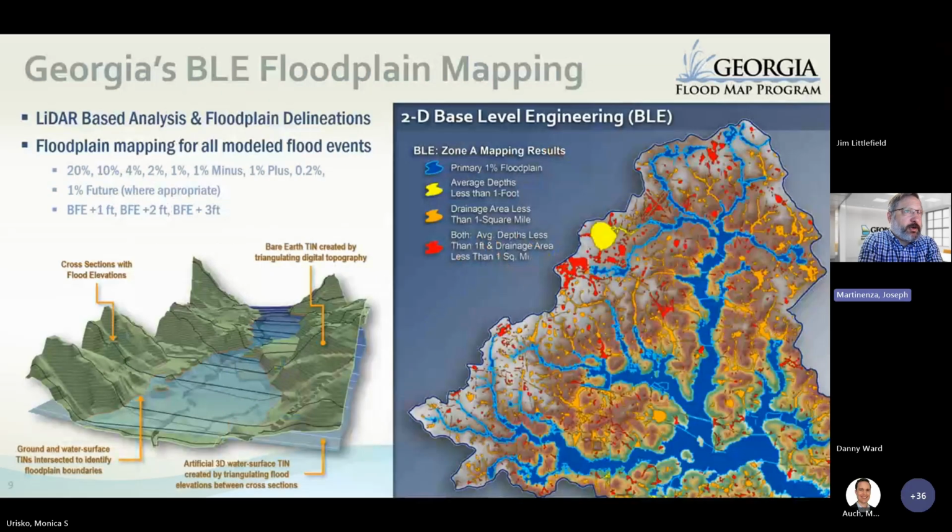After we have the engineering models done, this is what a map would look like for a county. It's a mess. Look at all that floodplain there. It should be horrifying to some of you. Basically, everything's a floodplain there, or I'd say at least half the county.